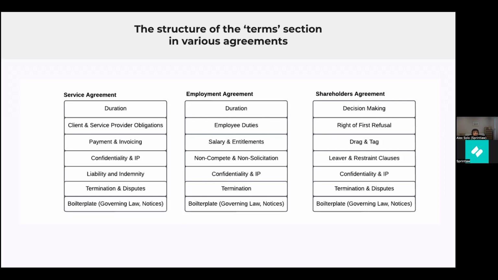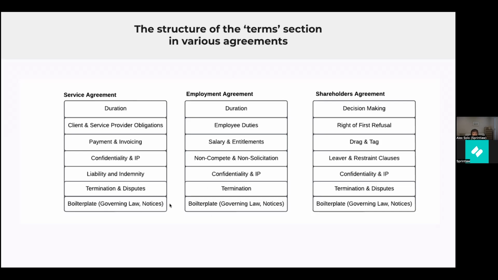And again, as you become a contract lawyer, what we get really good at is looking at a terms section and spotting patterns in the way these things are assembled. And again, there's no law as to what order the clauses need to be in. It can really be structured in any order, but there's a conventional way that things are organized. And certainly lawyers learn, for example, that duration, how long the agreement is for, is kind of up the top, terminations down the bottom. Kind of makes intuitive sense.